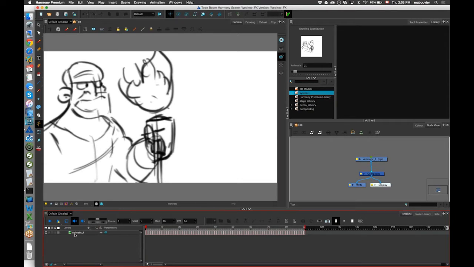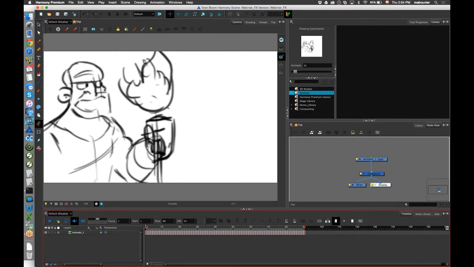Most of the productions that are using, let's say, cutout animation, puppet animation, will use the animatic as a reference when they're animating the scene. But if you're doing more paperless, traditional animation drawn in the software, you might want to reuse the assets from Storyboard Pro. When Storyboard Pro creates the Harmony scene, it puts in the animatic and it puts the camera in. I removed the camera because I want to redo the camera move. I want to show you that as I go. It also sets the length of the scene. If you have sound in your storyboard, it will also put the sound in, but I didn't have any sound in this one, so there's no sound in my scene.